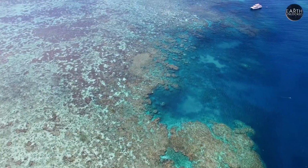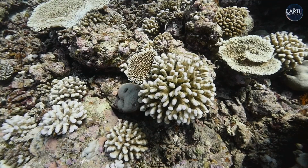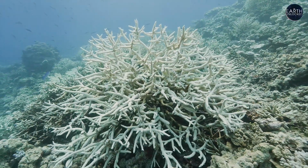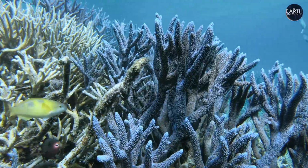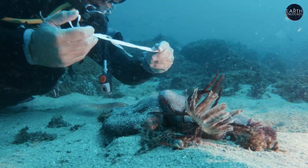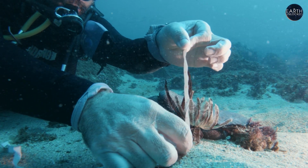But this global treasure is at risk of disappearing. In the past 3 decades, coral cover has declined by almost 50%. Climate change threatens the future of this rich and complex ecosystem. And scientists see a real-time environmental catastrophe in the making. Climate change directly impacts the Great Barrier Reef through elevated water temperatures and changes in oceanic acidity.